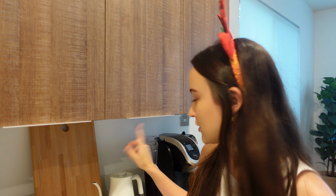It has a nice little pour. You can go heavier or lighter depending on if you're making coffee or whatever you want. And it's electric, so it's just a simple fill the water, push down the button, and that's it. You've got some water boiling. So I'm a big fan of it. Like I said, if you have anybody in your life that loves making coffee or tea, I think that would be a great gift.